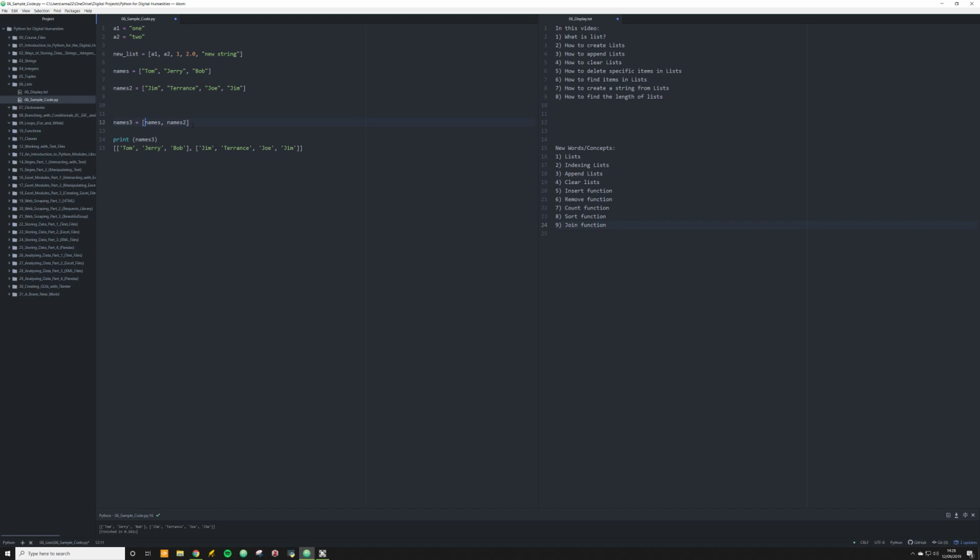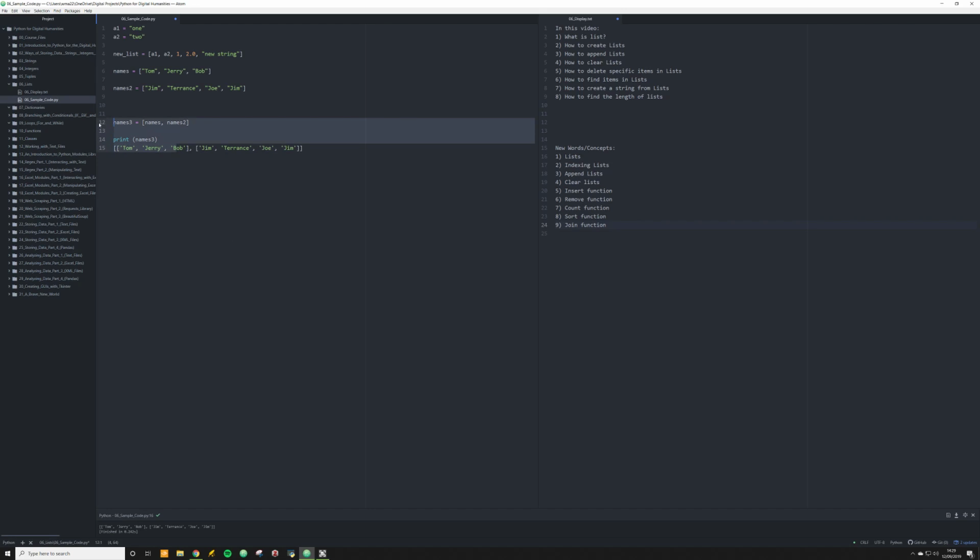You can make them a new list that's just names, as we did before, names plus names2, like so. Or you can separate the two with a comma, which is going to return a tuple. Or you can do the comma and delineate these with a bracket, in which case you're going to get a list of lists. You're going to find that when you work with your GH projects that you're going to need to create lists and manipulate lists and combine lists in a myriad of different ways to perform very specific targeted functions. These are some of the basic ways in which you can do that.